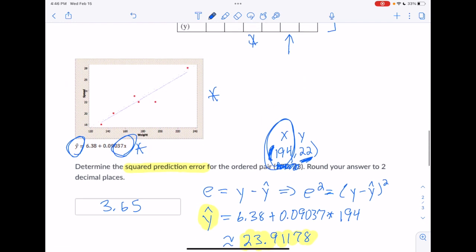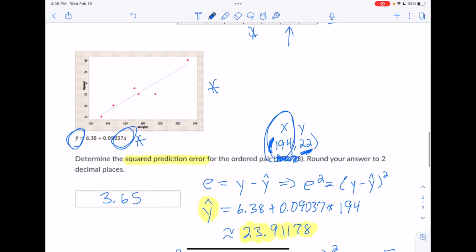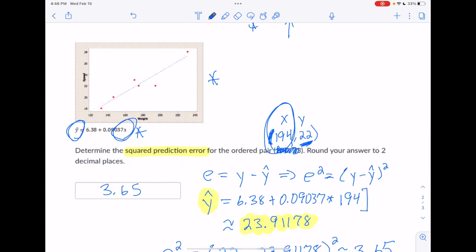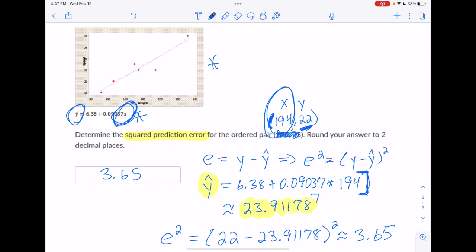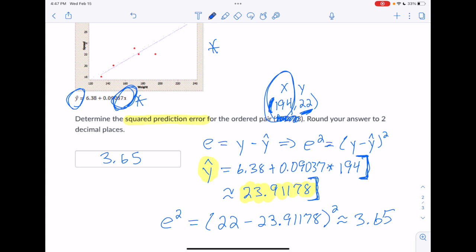So some places that can go wrong. I guess you could mess up like I did and accidentally start to put the 22 instead of the 194, but we need to put our x value in here to come out with a y hat, and that's shown in the equation, so just a little bit of carelessness on my part. Rounding too much on your y hat could throw off your value of e squared, so it's best to keep either all of the digits or at least more than you think you need so that you can make it accurately all the way to the end to the 2 decimal places that they want. Obviously, we can always get 2 decimals, but are we going to get that last digit accurate? Maybe not if we round too much at this step, so be careful with your rounding there.